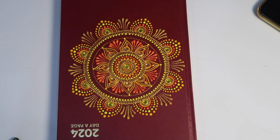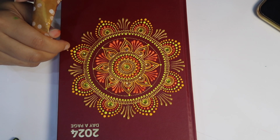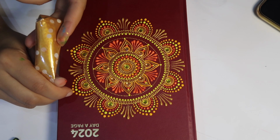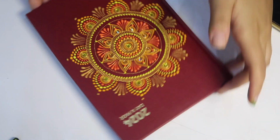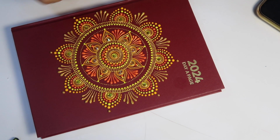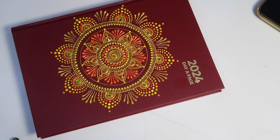I always like to finish off my designs with just a few little added details. So we're going to take that gorgeous rich gold acrylic paint cone and do a little dot at the top point or the tip of each petal. And then we're going to do the same for each of the tallest swooshes using the lemon yellow.